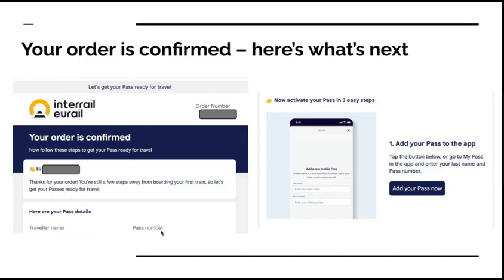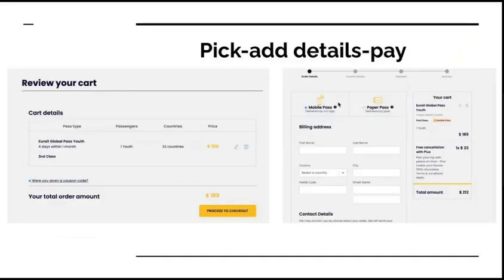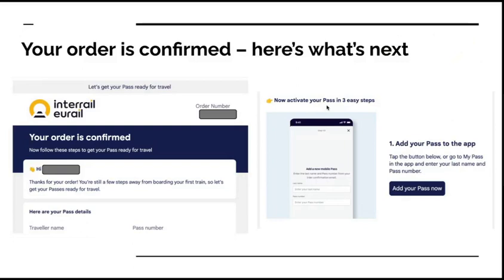What you do now, if you got the mobile pass, then you have to go and download the app. The link to the app will be in this mail as well. It's called Rail Planner, and it's kind of blue and yellow colors. Then when you open the app, you'll have to add your pass to the app. Take the traveler's name from here and put it over here, and then the pass number you take from here and add it into the pass number field, and then you press OK. The pass will be added. You only need to activate it.